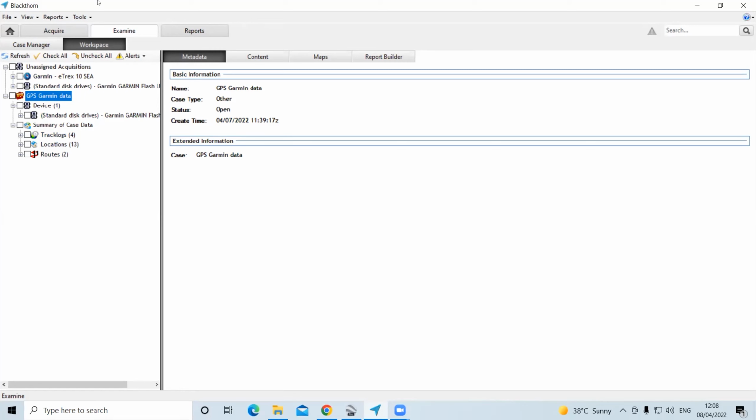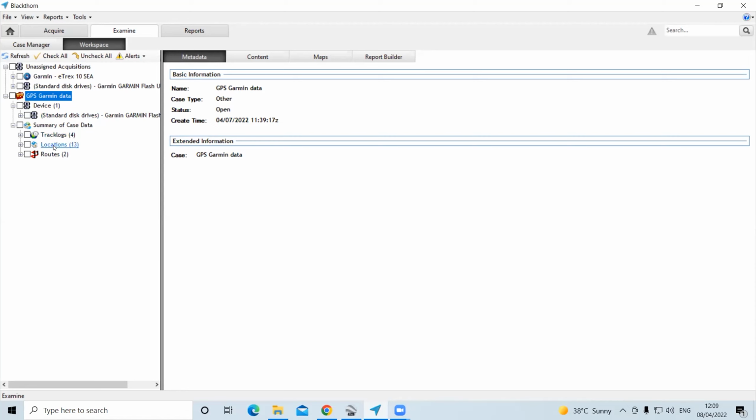Okay, so these track logs basically are the points that are automatically stored when the Garmin device has moved. So whichever person has moved with this Garmin device, which I am using right now, that person's track information is here in this particular option. So we'll get to see the track log information here.